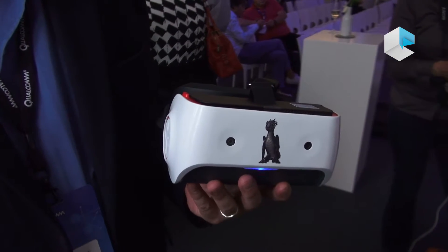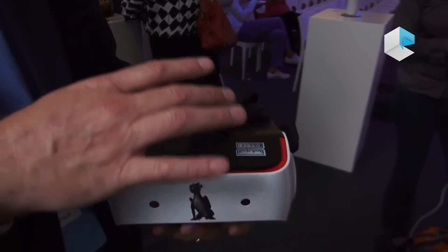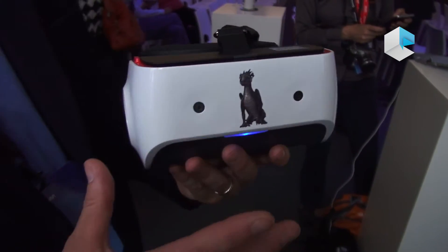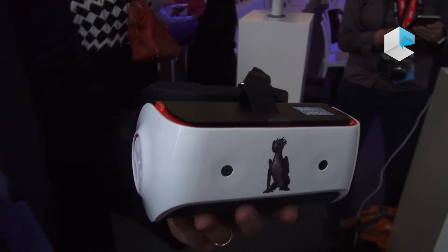My virtual reality experience might be a social virtual reality experience. In addition, it supports full positional audio — not just surround sound, but positional audio, which means as I turn my head around, the sound still emanates from the correct place, like the speakers here that are very loud in this recording.